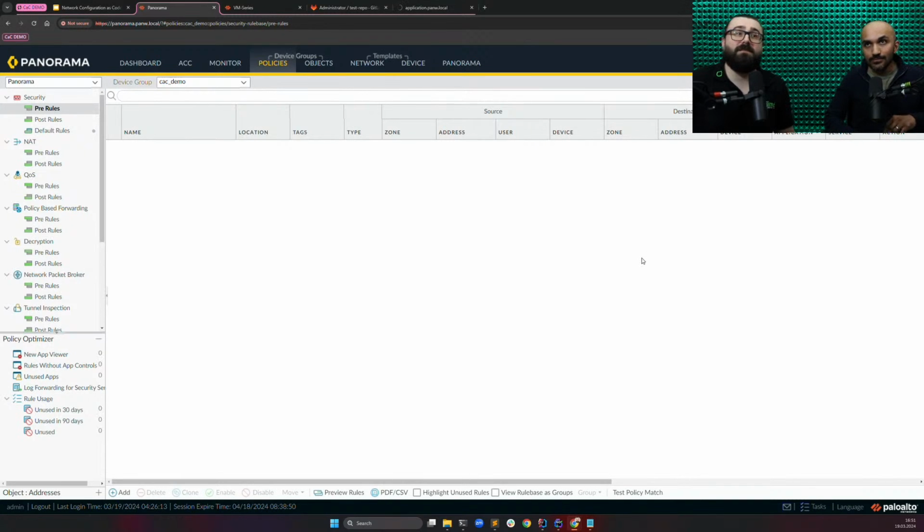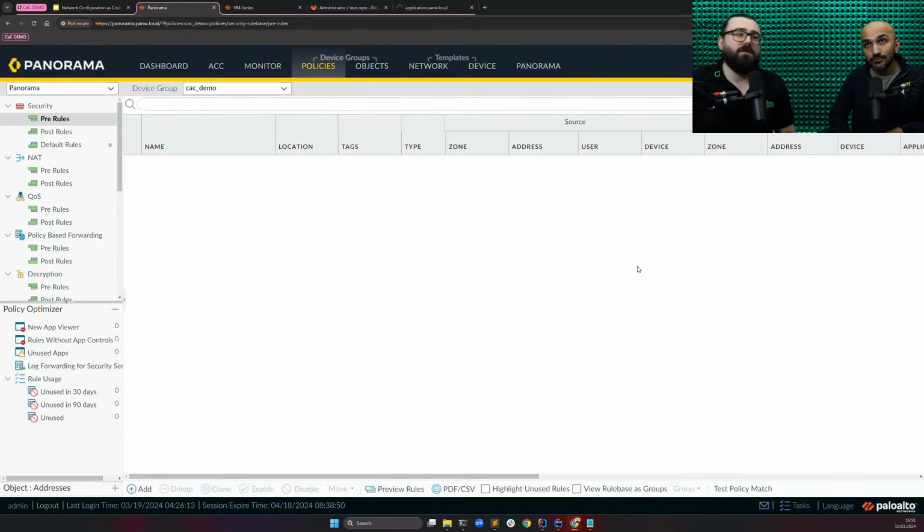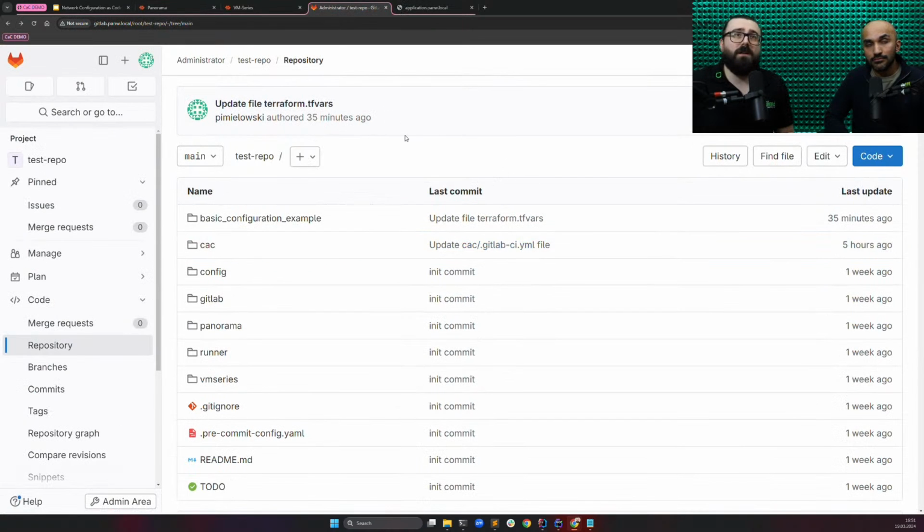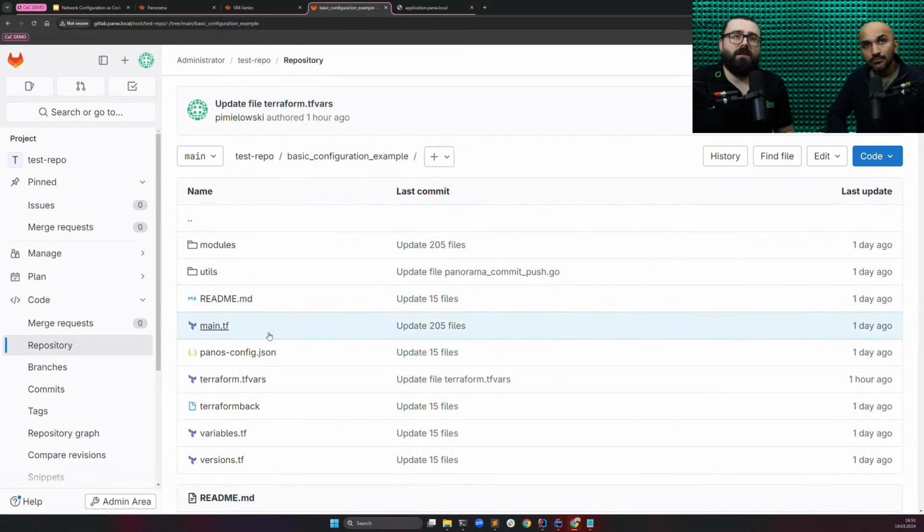As I mentioned, this is a firewall management system. So here I'll enlarge a little bit. Here should be the security policies that will do something on our firewall, for example, allow access to our application. Like you see, there's nothing right now. So to change it, let's quickly go to our GitLab instance, to our code, and let's change it.